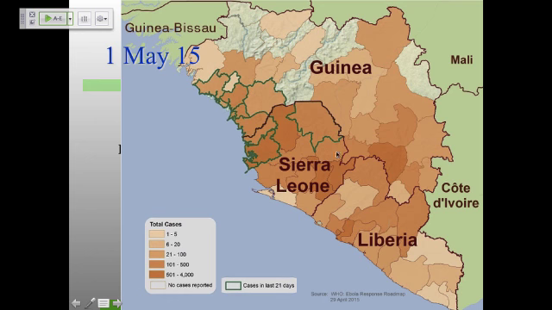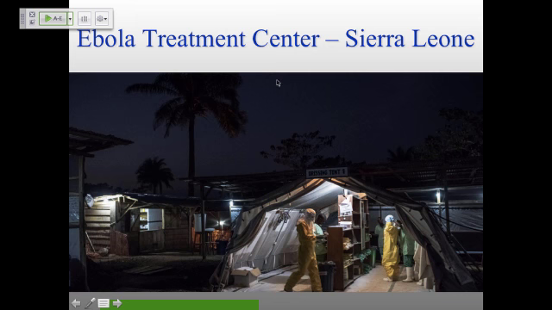One of the major problems here is that we've gone from this very remote, mostly jungle area to the main centers of population. So the capital of Guinea is over here, Conakry, the capital of Sierra Leone right here, and the capital of Liberia here. One of the things that has really helped now, this is pretty nasty, we'll show the numbers in just a second, is really now going to this kind of control systems.